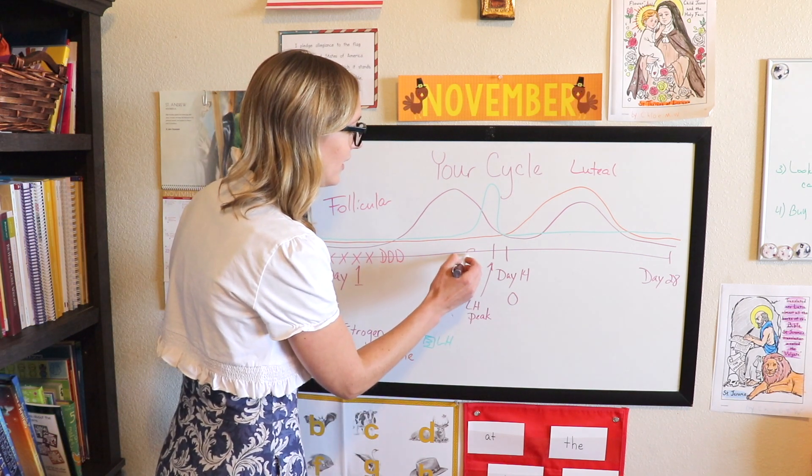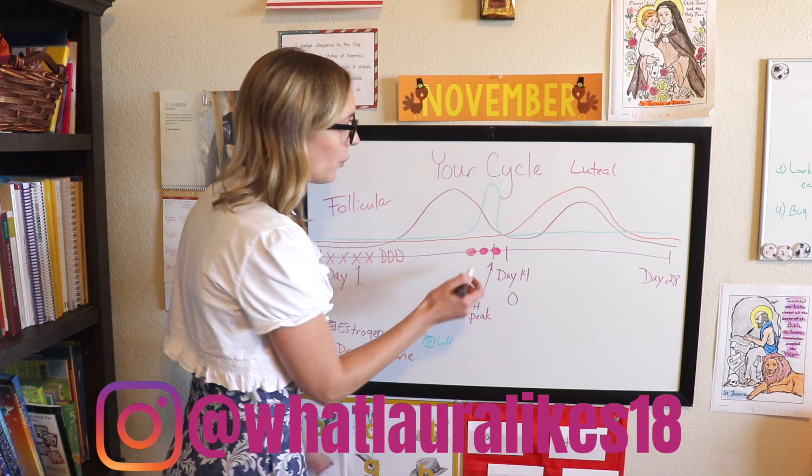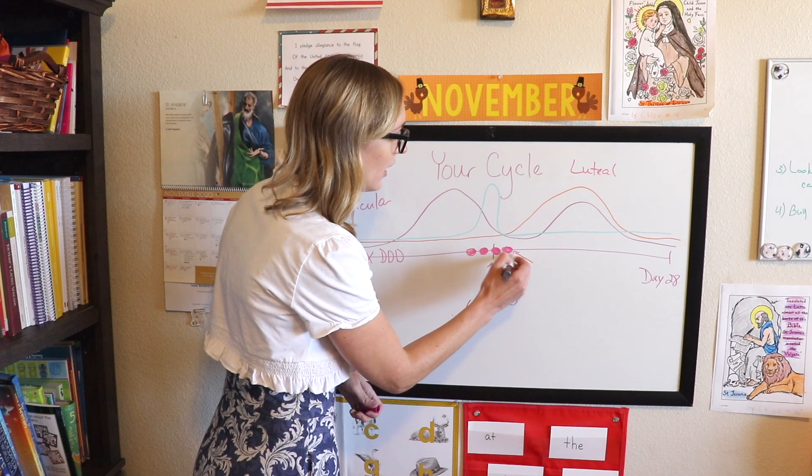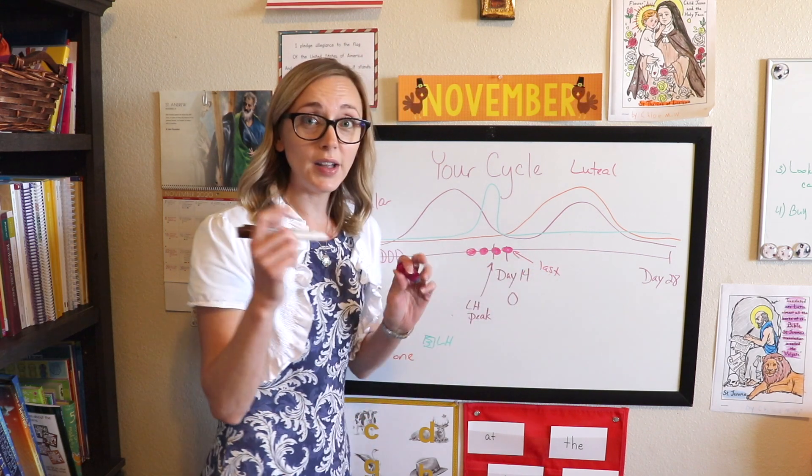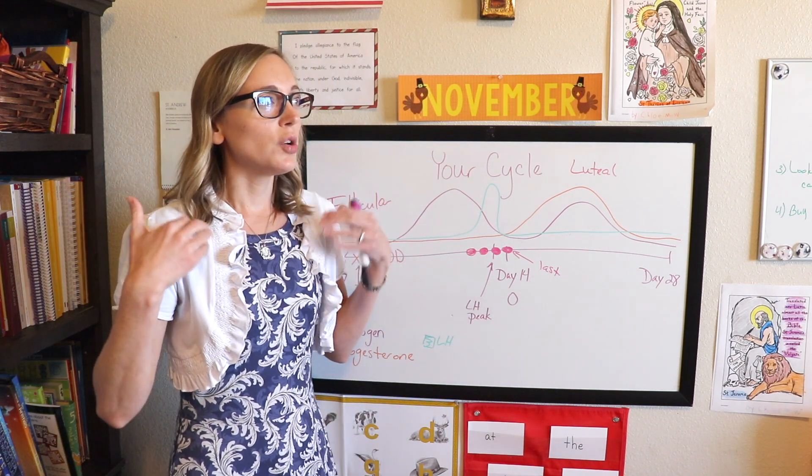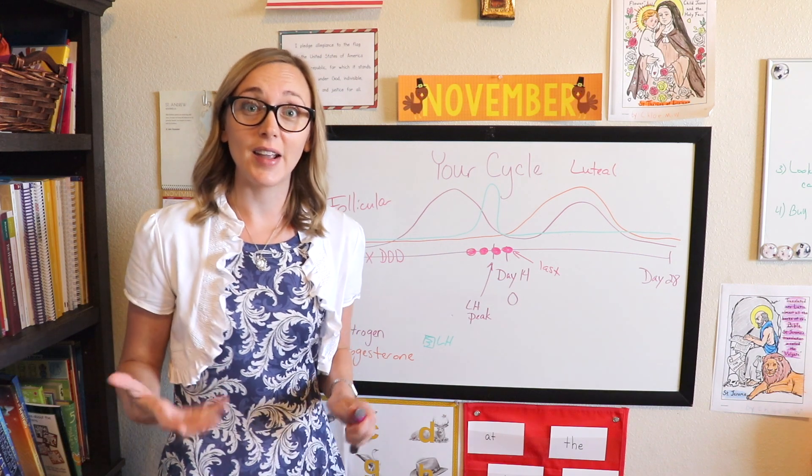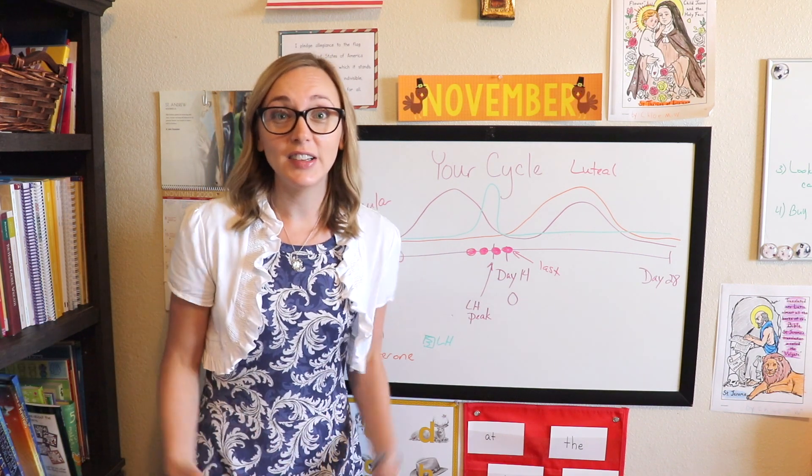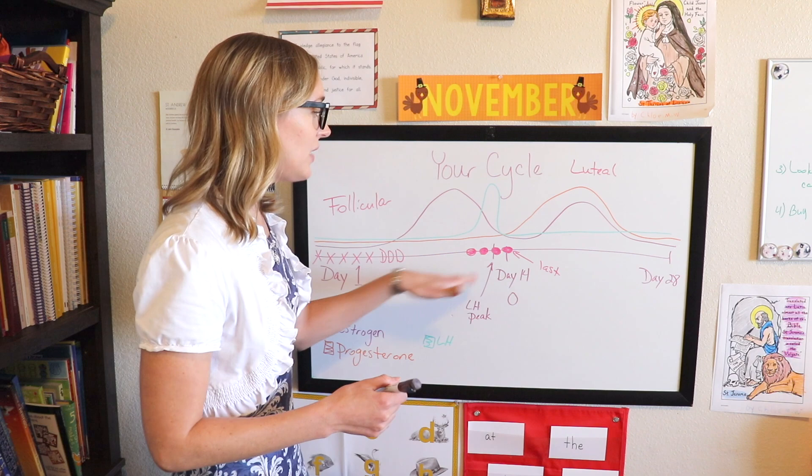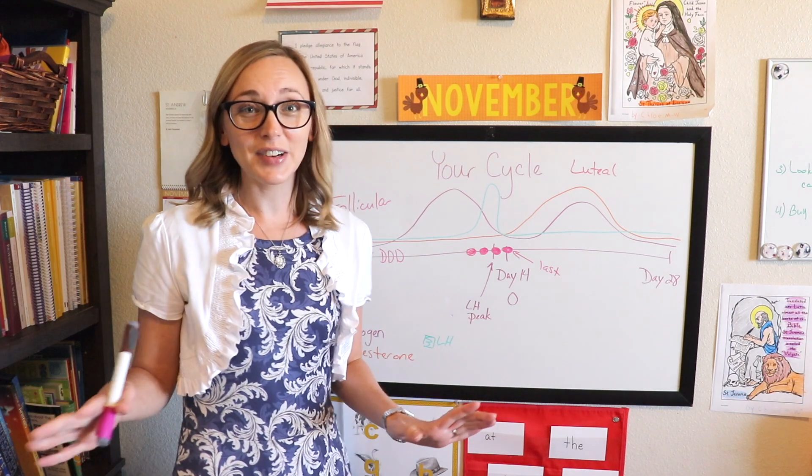And then there's other cervical fluid like the egg white or the watery cervical fluid that is more fertile. So you're going to get those right here where you might have one, two, three, or four days. And then your ovulation day is always the last day of your fertile fluid. And it's the fluid that, God is so great, right? He has it to where your body is creating the prime environment for the sperm to survive and get to the egg because your body is created for fertility, is created for conception and for carrying a baby. And so these few days, if you're trying to conceive, this is when you want to be renewing your wedding vows. I'm going to use Catholic terminology here.